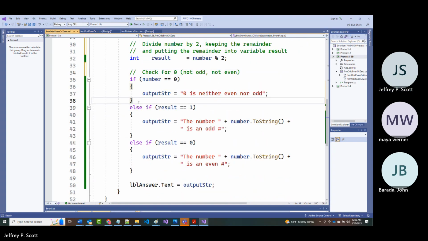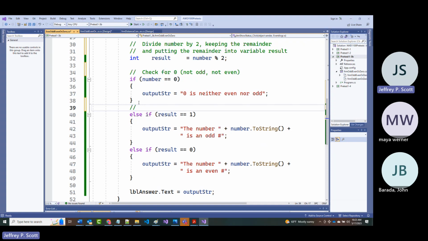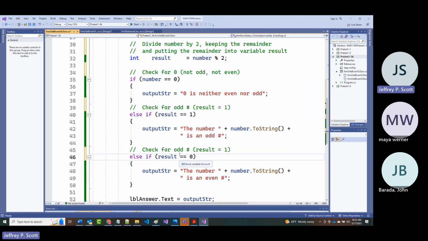So here we are checking for odd number, which meant result was equal to 1. And finally here, we are checking for an even number, which meant the result was equal to 0.